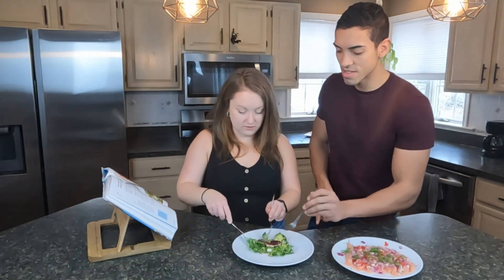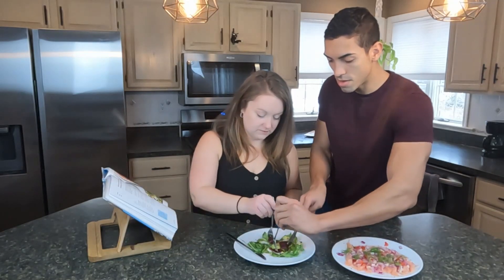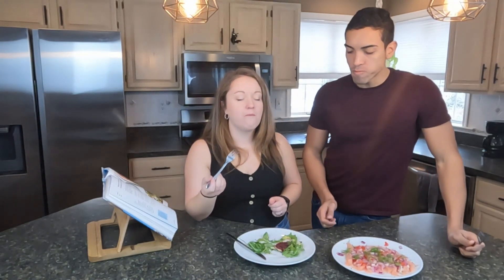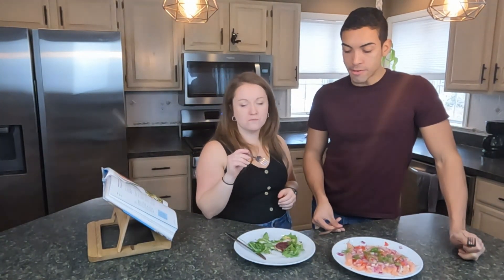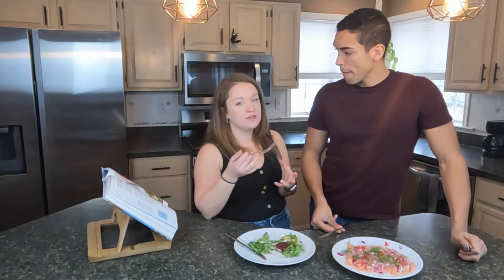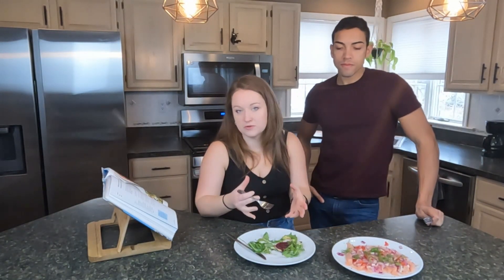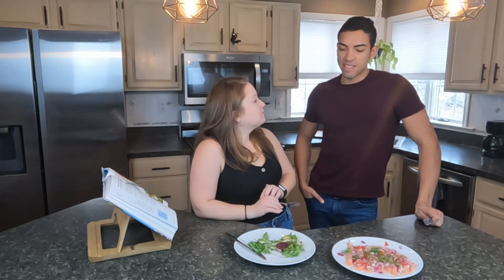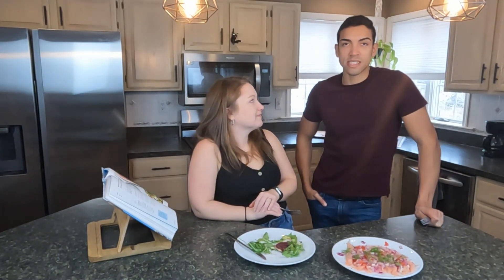Let's try the salad — get a little blood orange wedge, some avocado, some greens, and some fennel. That is very good! I highly recommend the mixture of blood orange with avocado. The fennel isn't necessarily essential, but this gives it a nice variety so it's not just arugula. I feel like the fennel is a perfect onion replacement — it's not a super strong onion flavor, but has a very similar taste.